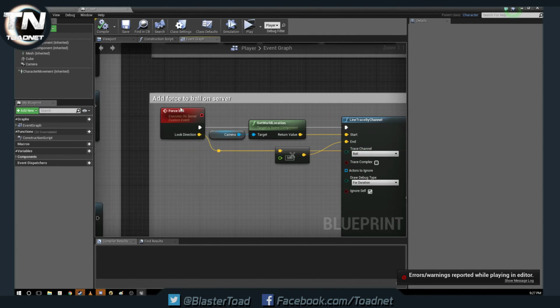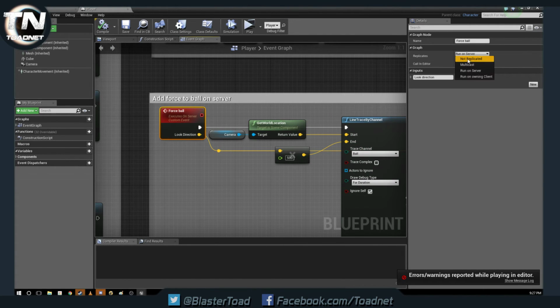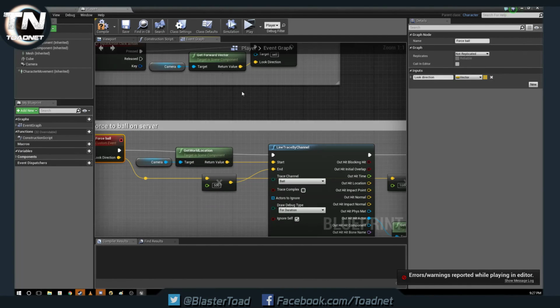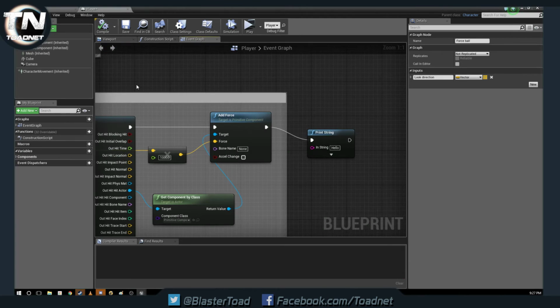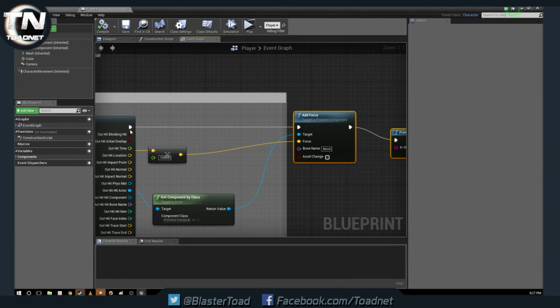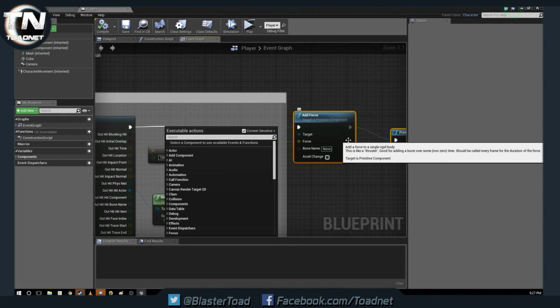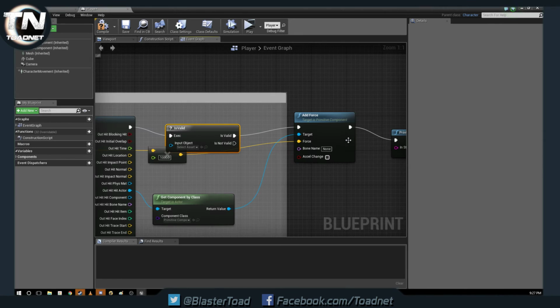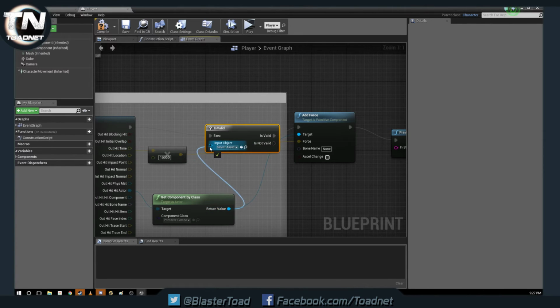Okay, let's try to just have this as a local event. And we are going to make sure our thing is valid first. So we're going to do an is valid object type.